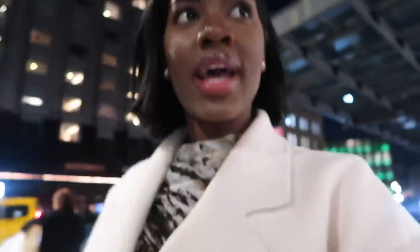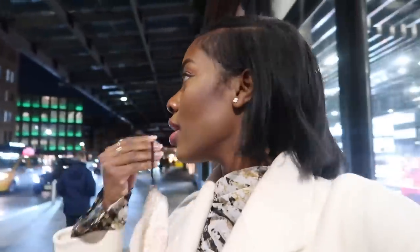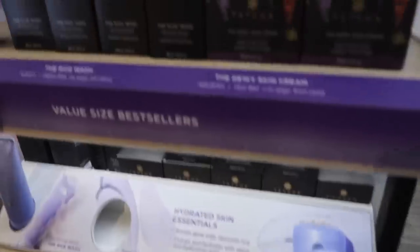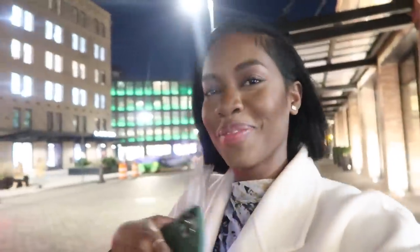Just wrapped up lunch and I'm heading to Sephora now — let me get my mask on. We're in the Chelsea area by Catch and the Gansevoort Hotel, which is a really great spot for drinks if you're looking for a date night location. Actually, Sephora didn't feel right — I didn't really feel like buying anything so I'm just going to head home and called an Uber, it's about two minutes away.